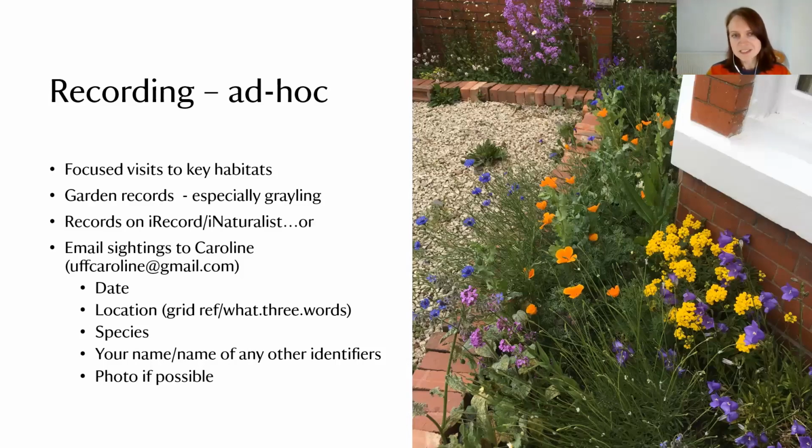So if you're a resident in the area, if you've got a garden, you sat out there in the summer, just try and think about the butterflies and pay attention to the butterflies that are visiting your flowers. Gardens are often far more nectar rich than the surrounding landscape, unfortunately. So they're these kind of motorway service stations for passing insects. So do keep a lookout, especially for grayling. We think garden records could be really, really key for grayling. So please keep an eye out when you're sat out there with your gin and tonic or whatever it is in the summer. Can Charlie just comment?